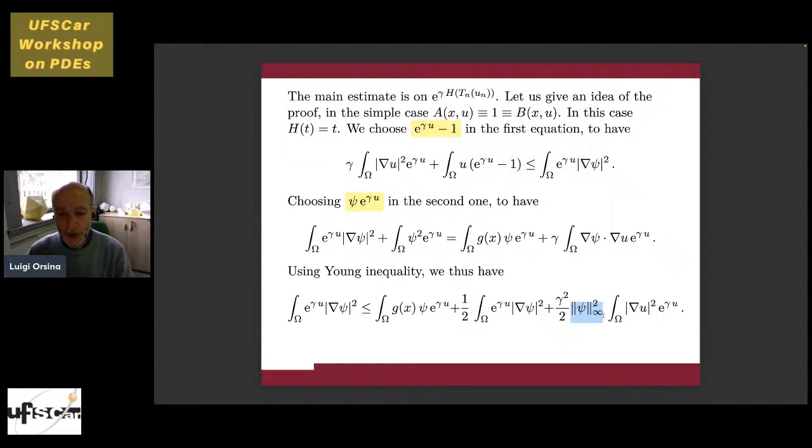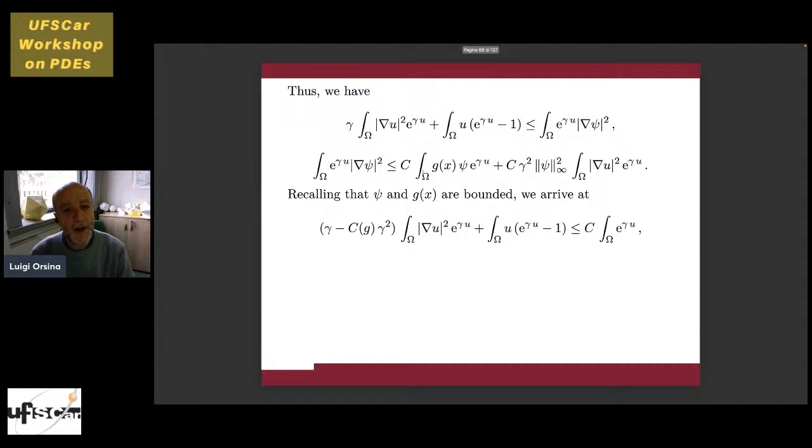And so you see you have this term on the right, which can be absorbed on the left, but you are paying gamma squared. Now, if you watch, this term here, e to the gamma u, is controlled by gamma squared, grad u squared e to the gamma u, which appears with the constant gamma here. So next page, you have these two estimates with some constants, you put them together, and so on the terms with e to the gamma u, you have something which depends on gamma on one side and gamma squared on the other one. You take gamma small enough, this is positive, and so you have an estimate on this term. Now you have u e to the gamma u on the left and e to the gamma u on the right, which is okay, because if u is larger than some constant c, this term eats the other one, so you get an a priori estimate, and so everything is happy.